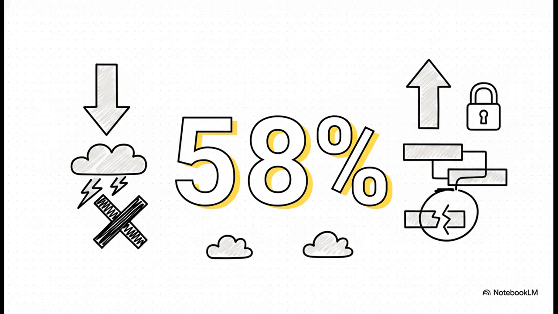But as we all know, speed isn't everything. Reliability is arguably way more important. And here, the optimization framework created a 58% relative improvement in failure rates. Pre-optimization, these pipelines were failing like 12% of the time, mostly due to resource conflicts and random timeouts. Post-optimization, that dropped to a highly stable 5%. We are talking about practically eliminating those awful, highly stressful fire drill rollbacks that ruin your evening.